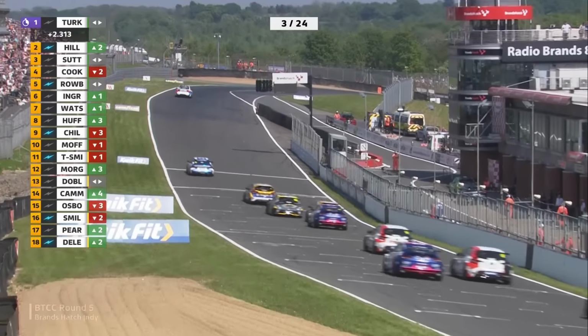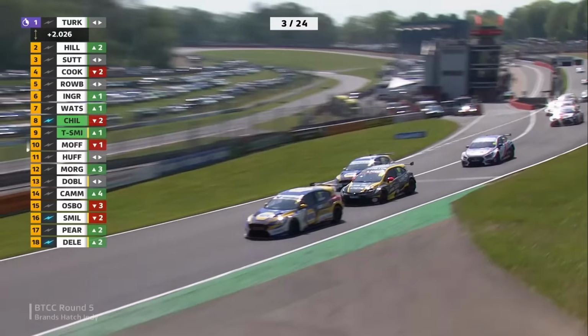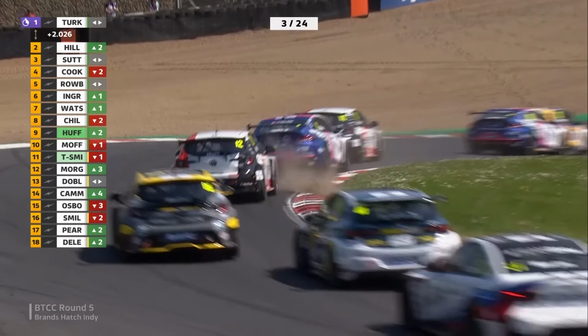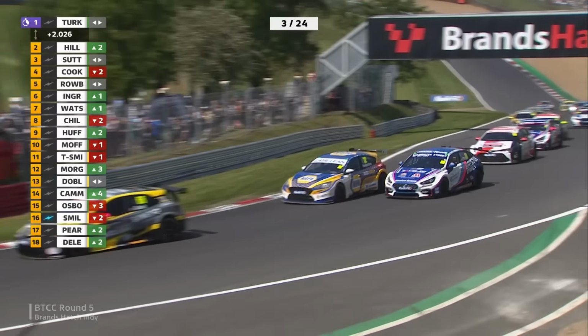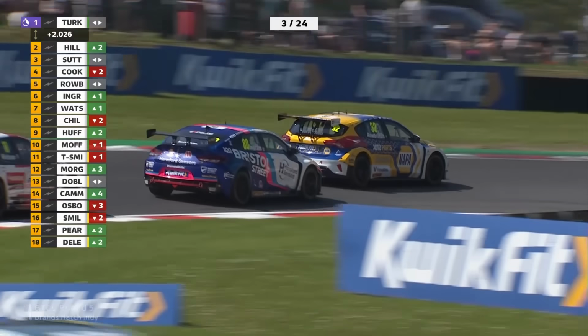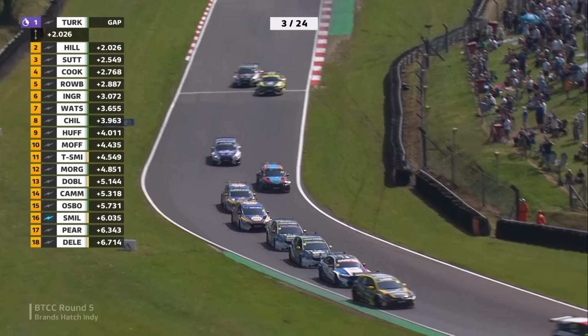And Huff was eighth at the end of the opening lap and looking to make further progress then. And because we've got a battle pack ahead of him, it's kind of easier, isn't it, to pick his way onto the tail. He has got a Hyundai ahead of him, that of Tom Chilton, and then he's got his teammate Andrew Watson. They're second, third, fourth. And fifth and sixth are together as well. Ingram on the outside of Rowbottom as they round Druids. But Huff is on the tail of that queue of cars, although Chilton was ahead of him over the line. So quirkily, Huff had dropped a place.